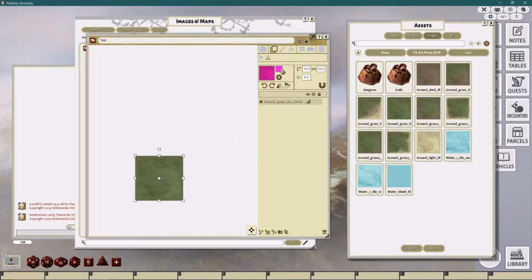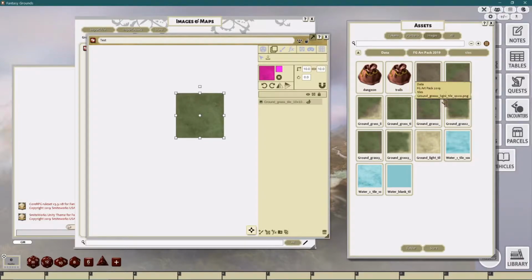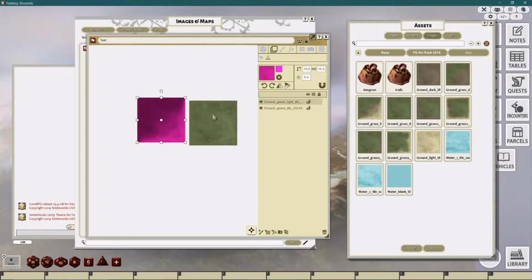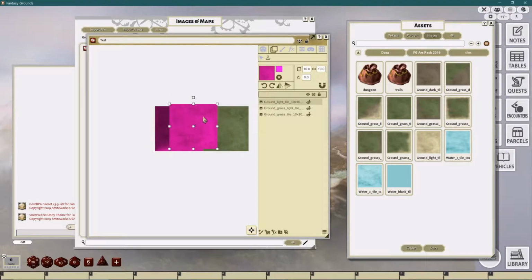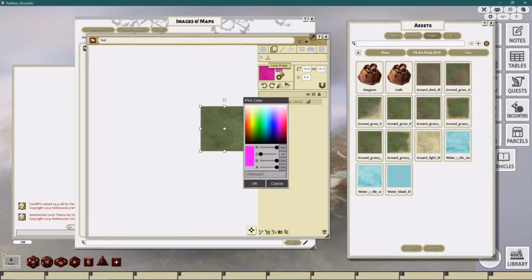Now what we can do is also, let me grab one of these other tiles, and you can see that this remembers it. So once we've set this, anything that we drag in is going to repopulate to the exact same dynamics that we have already put into the system. Let me delete these really quickly, and we can either just hit this button to reset it, or we can come in here and do it manually.